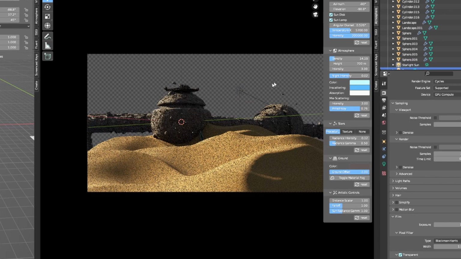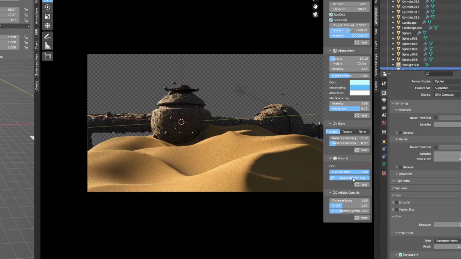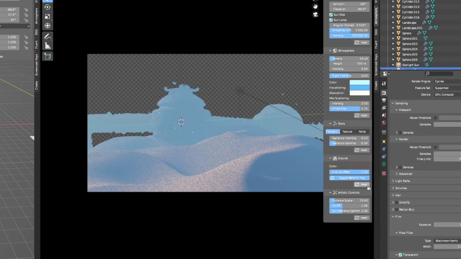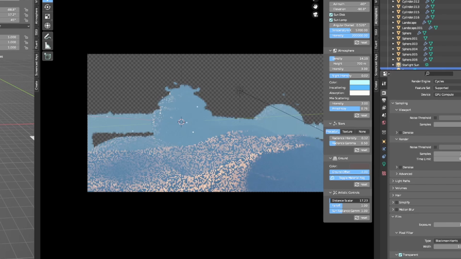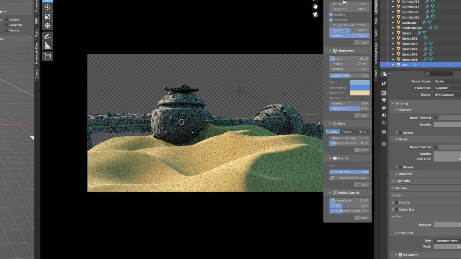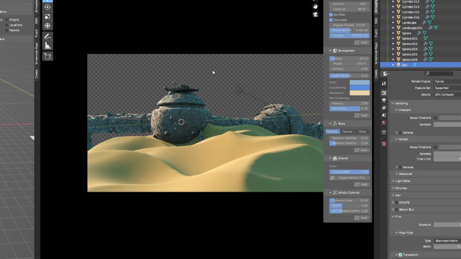automatically in physical atmosphere. You've got this section here, toggle material fog, and that will, you see, it's just taken out that contrast there, just to make it feel like it's a little bit further away. And then you can turn up distance as well if you want things to feel like they're really far away. Yeah, just something worth playing with. But yeah, little quick breakdown there. Hope that's useful. I know I've covered a lot of that stuff in other videos before, but hopefully this is just a little bit more condensed.